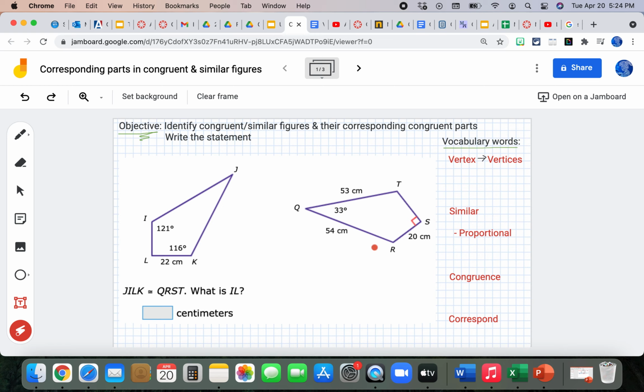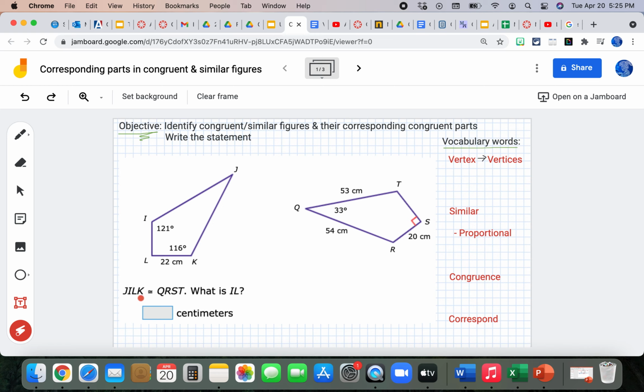Let's go ahead and take a look at how we would solve this kind of question. You have this on the check for understanding. So these are in different orientations. I know that because this one is turned, and I don't have some of the angles here, but I do have some of the other angles, and it's telling me in this statement. This is the statement for the polygon, or the quadrilateral to be more exact. Quadrilateral, four sides. Polygon is when we don't know what it's called.